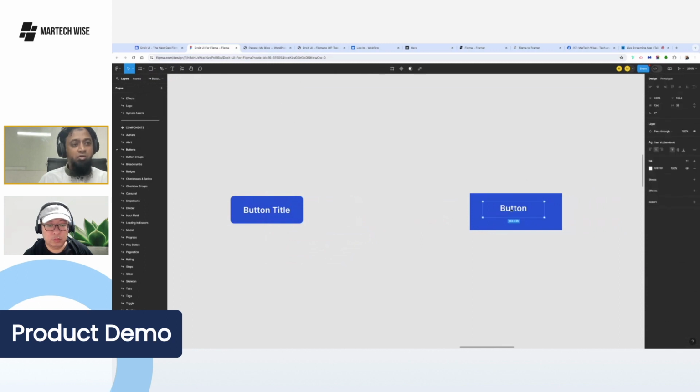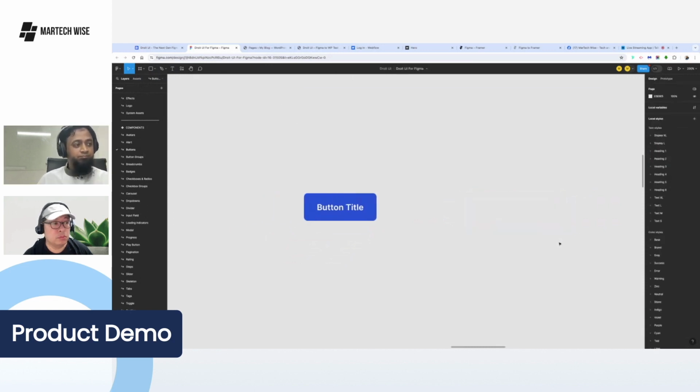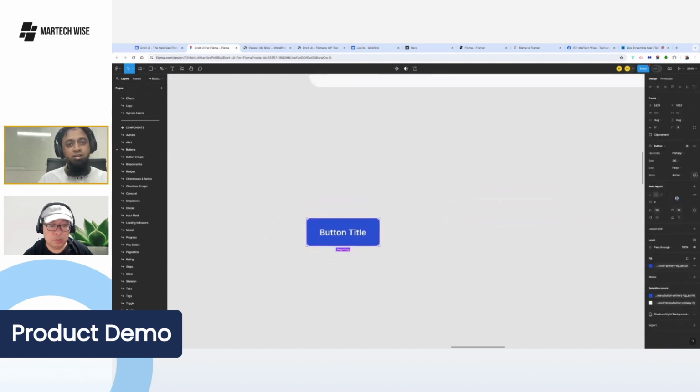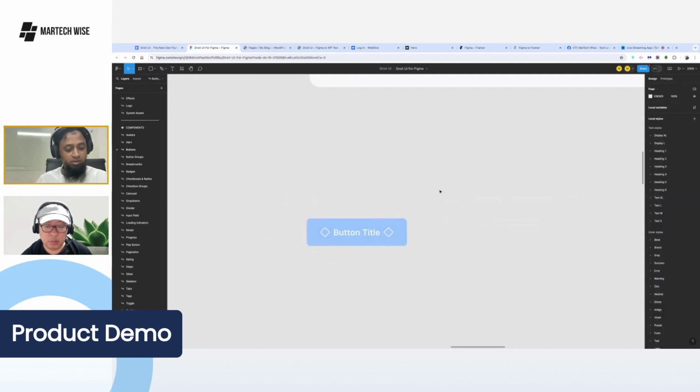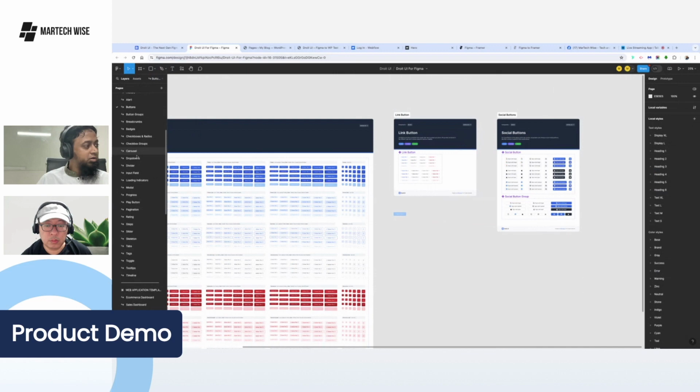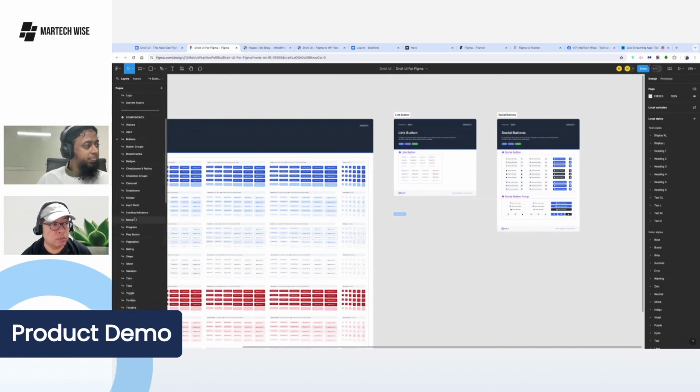For example, if we now want to change this button that we created manually, we will have to include lots of things here. So the user can easily change settings and use it to his need very easily. Status: focused, hover, and default. So this is a sample. Let me show another one.